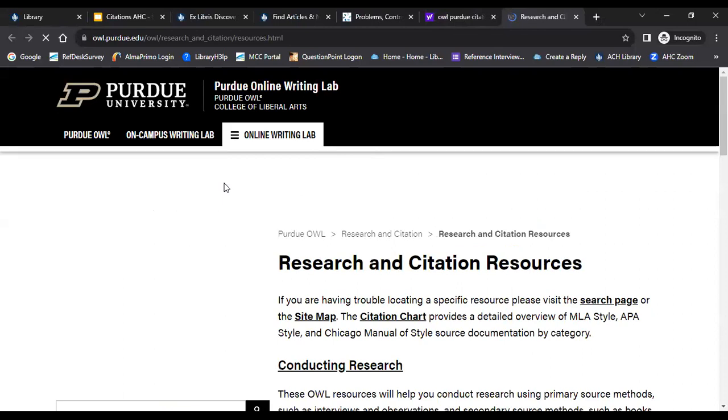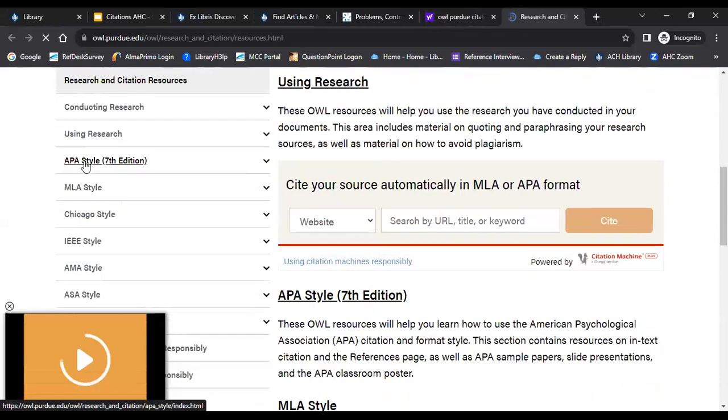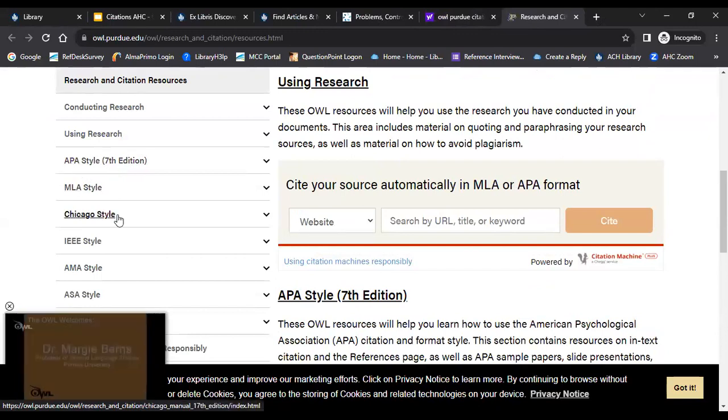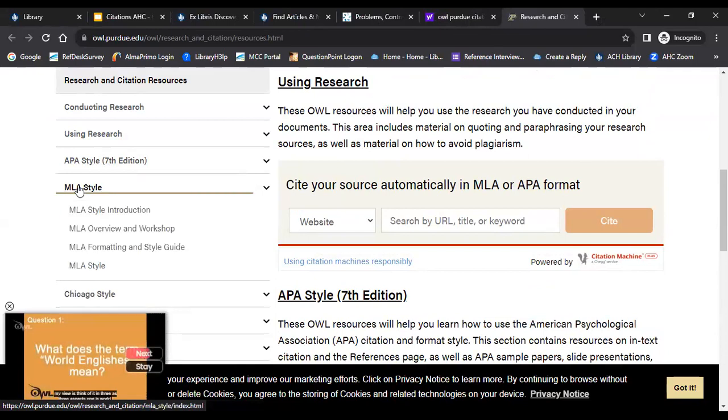This is the website. And because there are so many different formats, you want to look at which ones you're looking for. So APA, MLA, Chicago, those I would say are the most popular. MLA again is for like your English class, or APA for psychology, Chicago for history, and other classes might follow something else. So always double check to make sure that you know what kind of citation style you're supposed to use. So let's look at the MLA style guide.